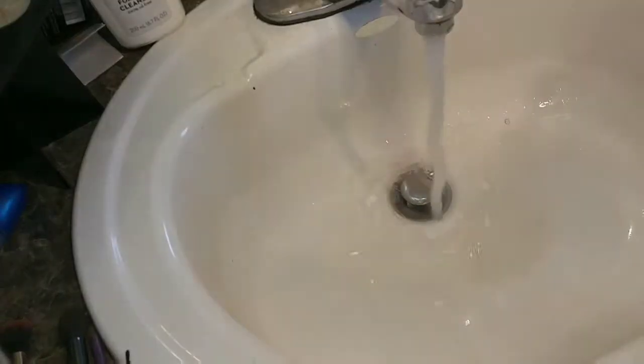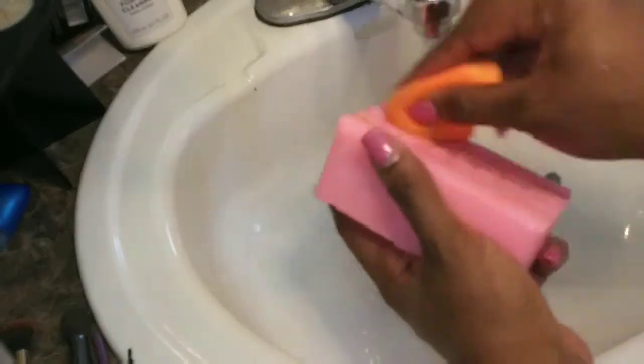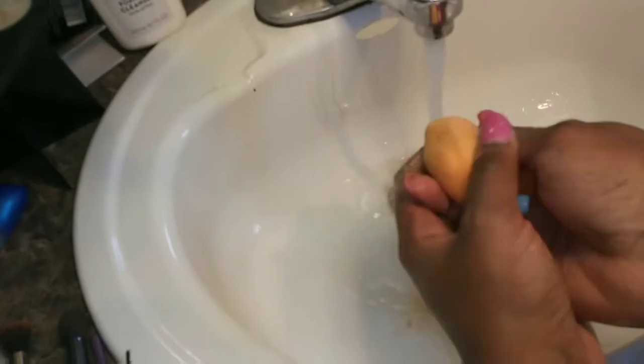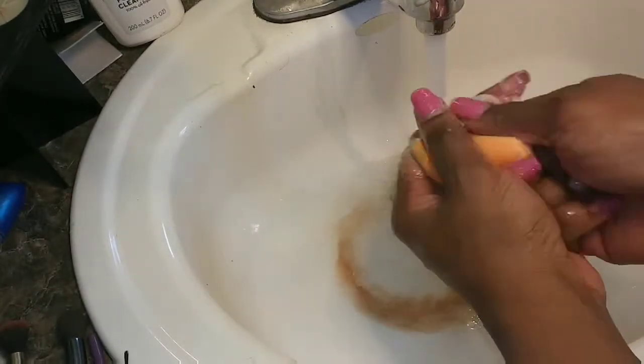So I'm going to rub it over the soap again just to make sure I can get it as clean as possible. Look at that, all that foundation's coming out.